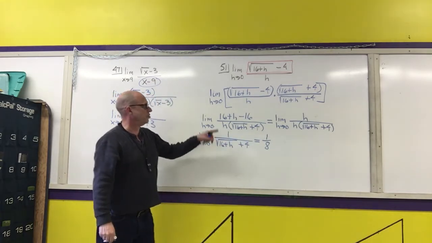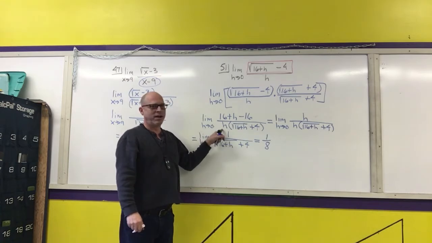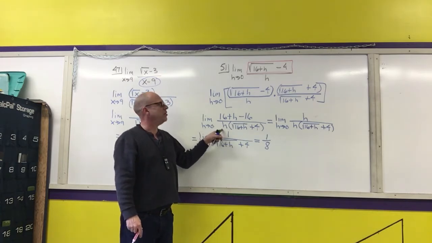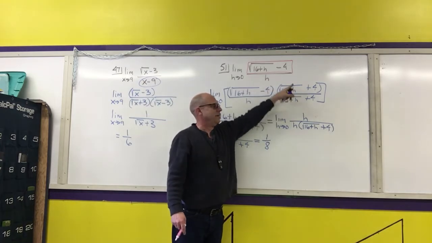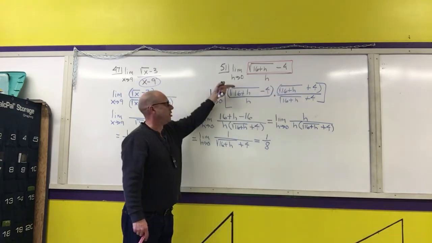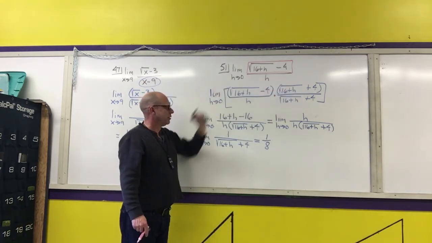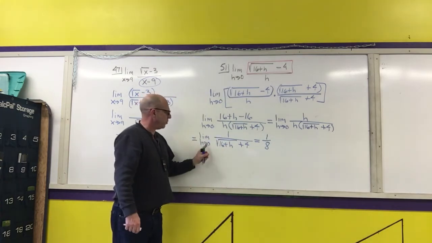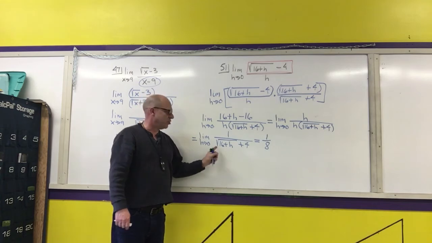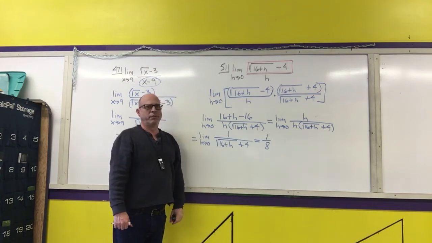So a couple of key points. Do not multiply out, otherwise you'll have that h floating around and you may miss it for canceling out. And multiply by the conjugate, and that's called rationalizing the numerator. Before, you've always rationalized the denominator, but because we are actually going to be evaluating, it's no problem leaving that square root there before we evaluate.